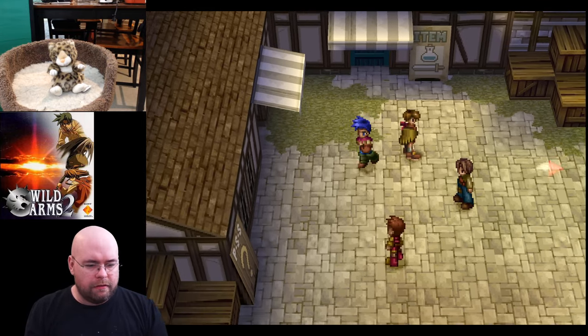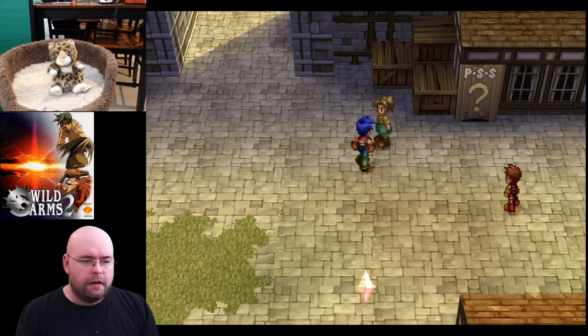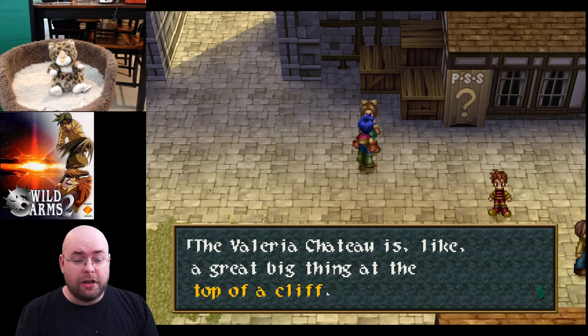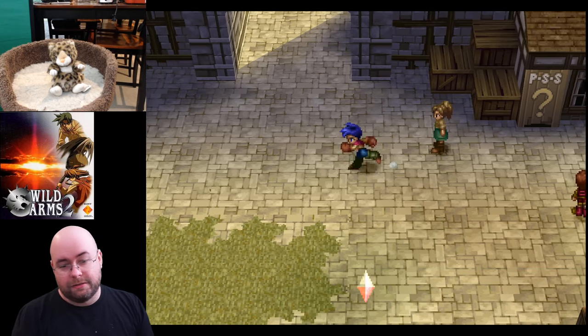Ears are bothering me. The Valeria Chateau is like a great big thing at the top of a cliff. That's where we're going.